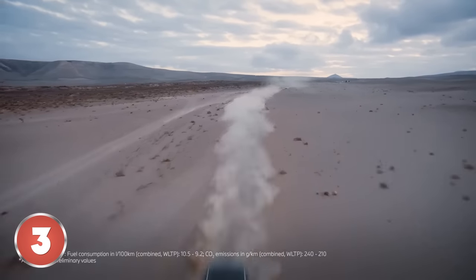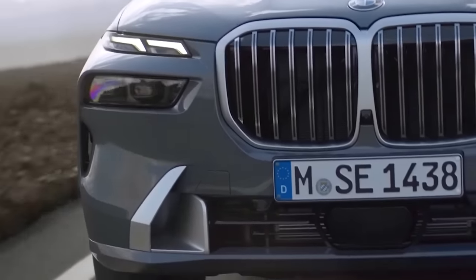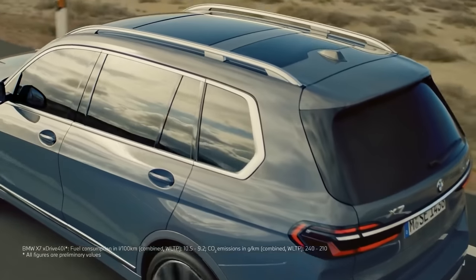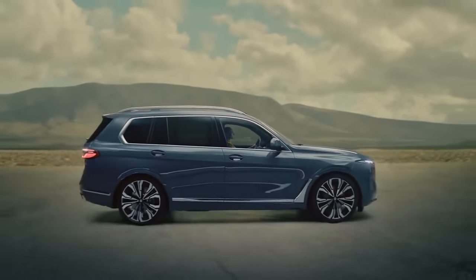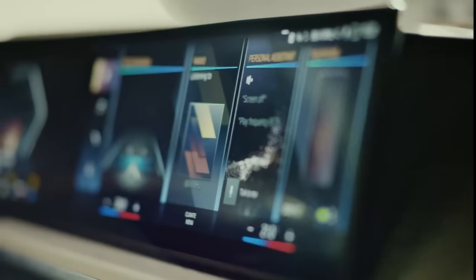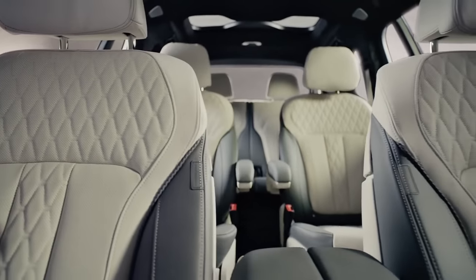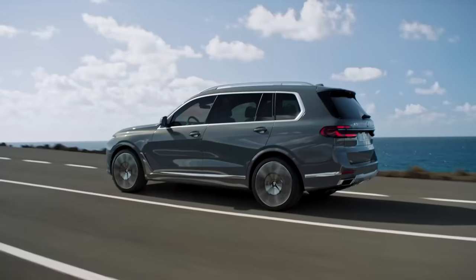Number 3: BMW X7. With three rows of seating, a smooth ride and plenty of power, the BMW X7 is one of the best luxury SUVs in its class. Some rivals offer more space and better handling, but few put it all together as well as BMW's largest family vehicle. The BMW X7 is a seven-seater vehicle that comes in three trim levels. The most popular style is the xDrive40i, which starts at $78,845 and comes with a 3.0-liter V6 turbo engine and all-wheel drive. Sitting at the top of BMW's extensive range of SUVs, the X7 has been given a refresh this year that includes revised exterior styling, more powerful engines, additional standard features and new cabin technology.